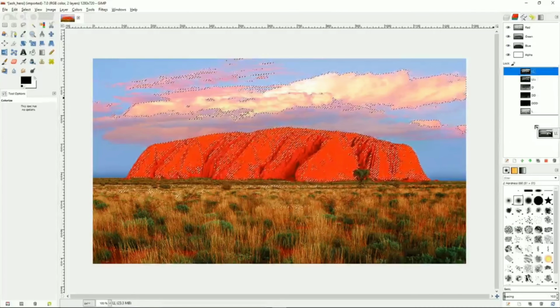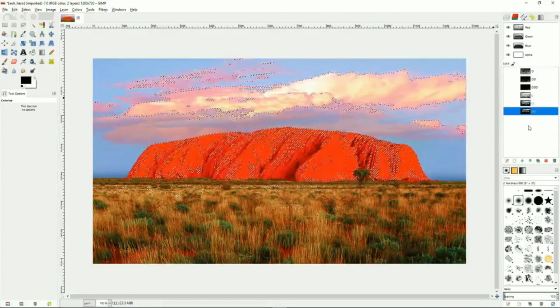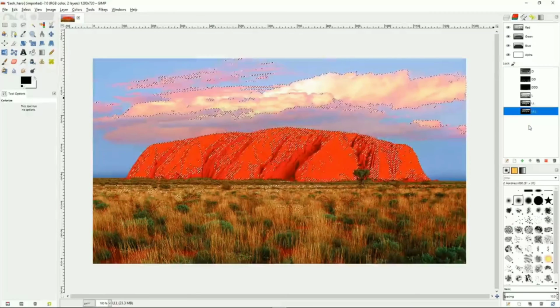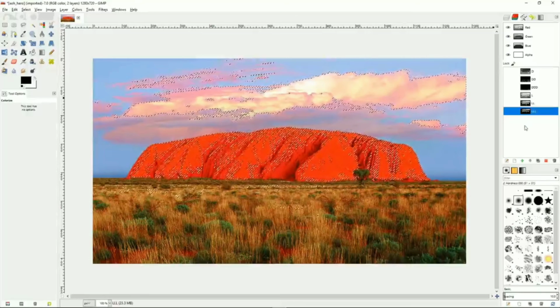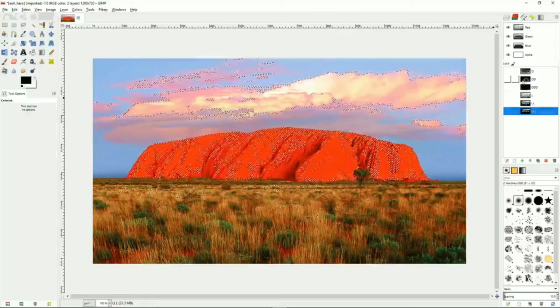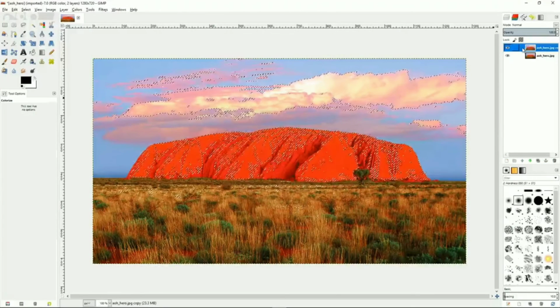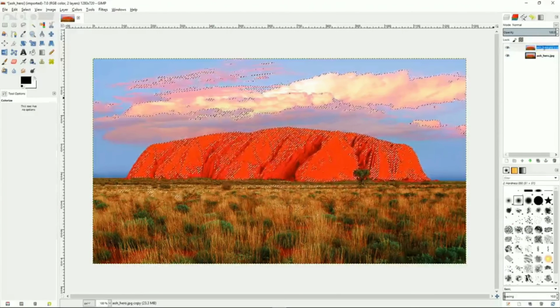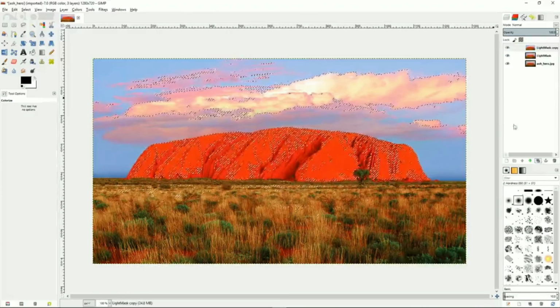In doing this, you will have created a whole bunch of different channels for your different shadows and highlights in your image, and we'll be using that as a part of our layer masks to create luminosity masks. Now if you go back over to the layers, you can click on your copy, which I'll set here as the light mask, and then I'll make another copy of this, which we'll call the dark mask.